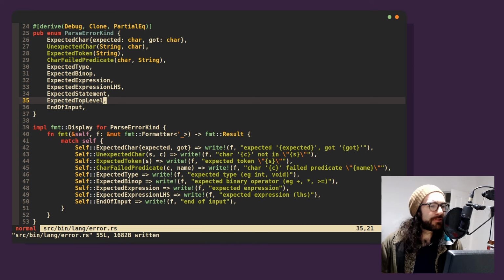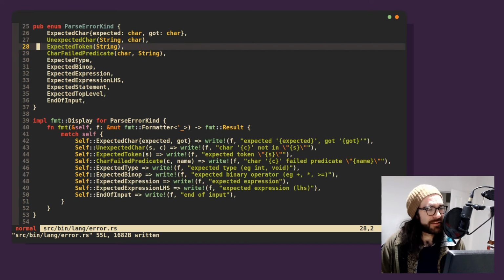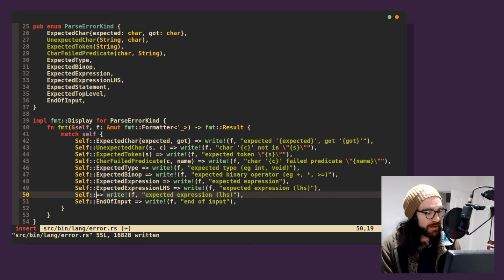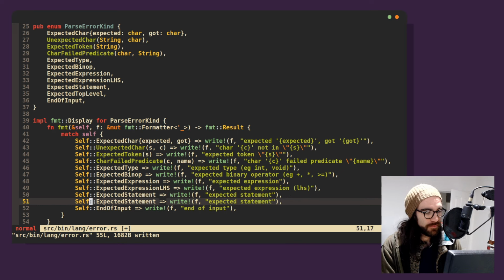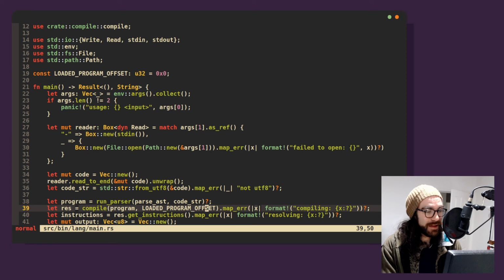It almost feels like we have two layers of error here that maybe are not actually the same thing. But I don't know. Maybe they also kind of are. Expected statement. All right, what do we get now? We're down to the home stretch.